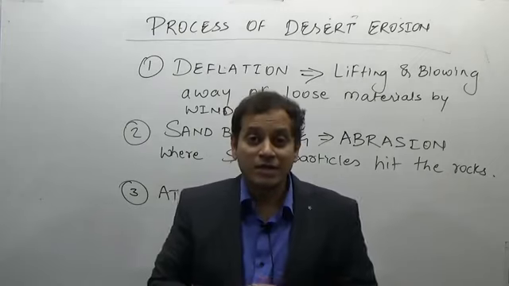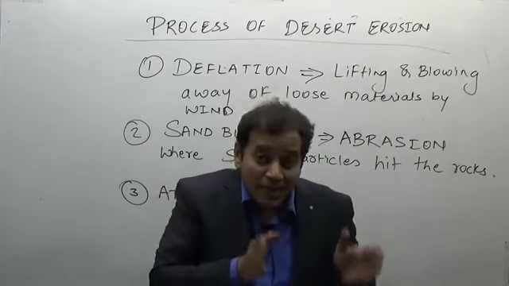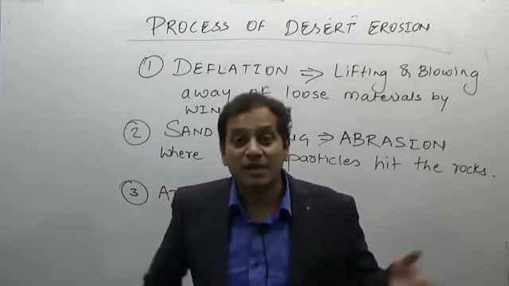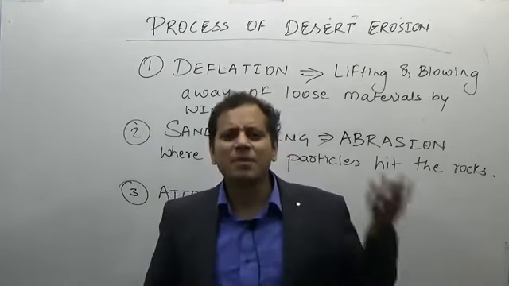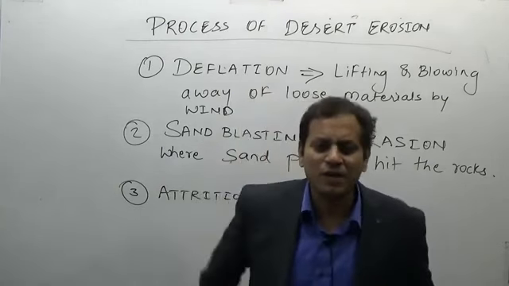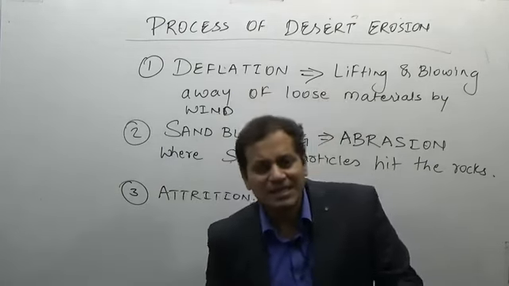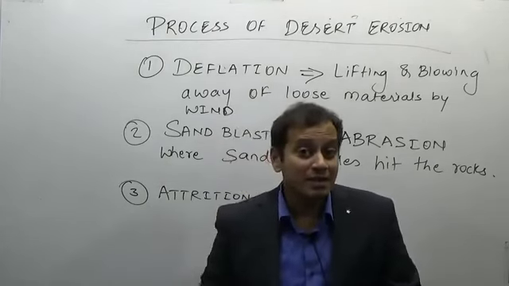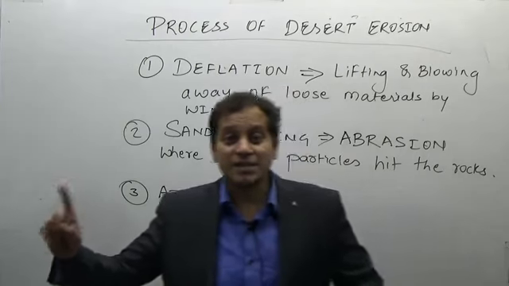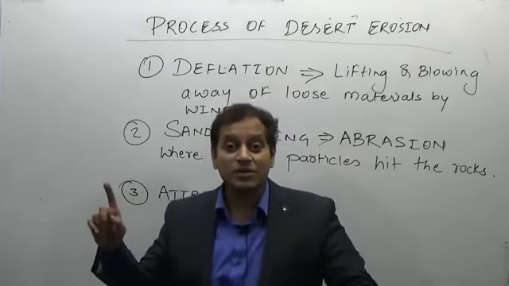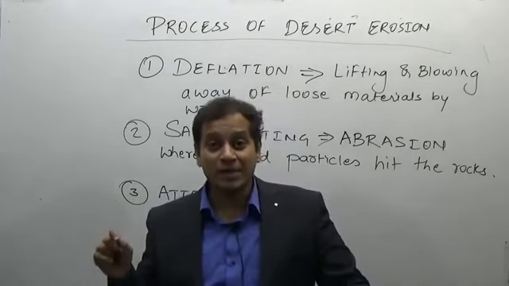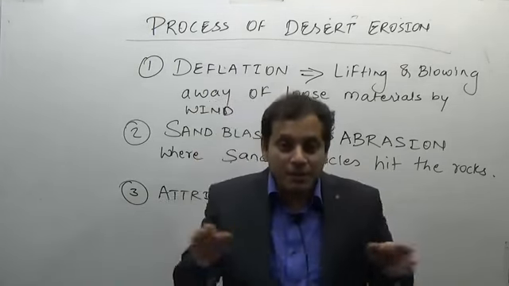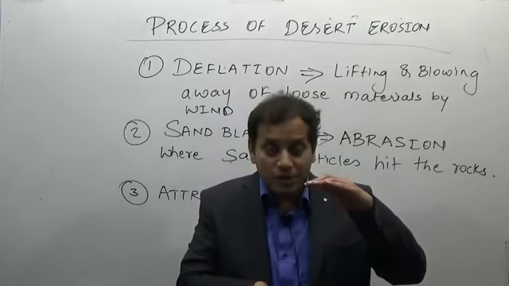As a result, sandblasting is effective only at a certain height from the ground surface, generally 180 centimeters, maximum 3 feet, 6 feet from the ground surface. Maximum we can say is 3 feet. Therefore, if you notice next time, even if you go to arid Rajasthan or the arid or semi-arid regions of India, you will see the electric poles are covered by metal casting only on the lower part.